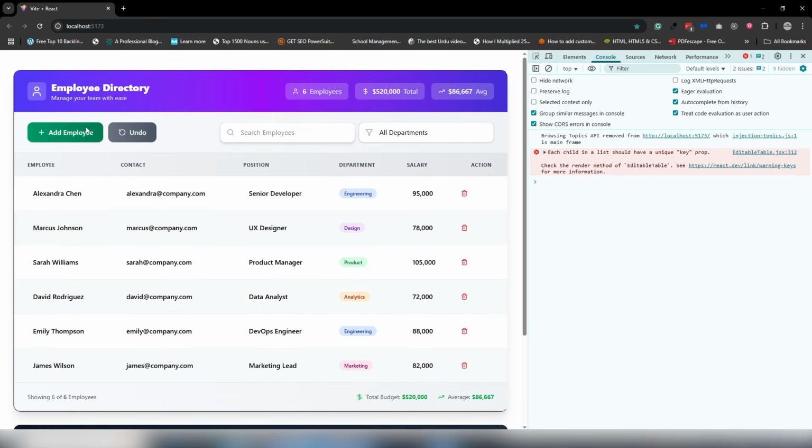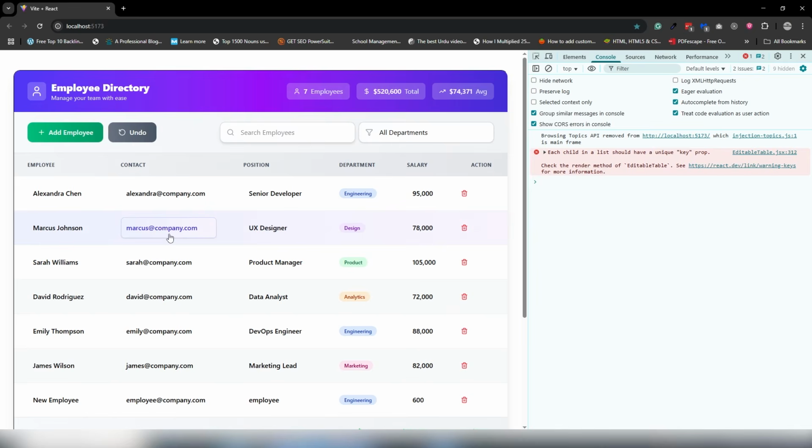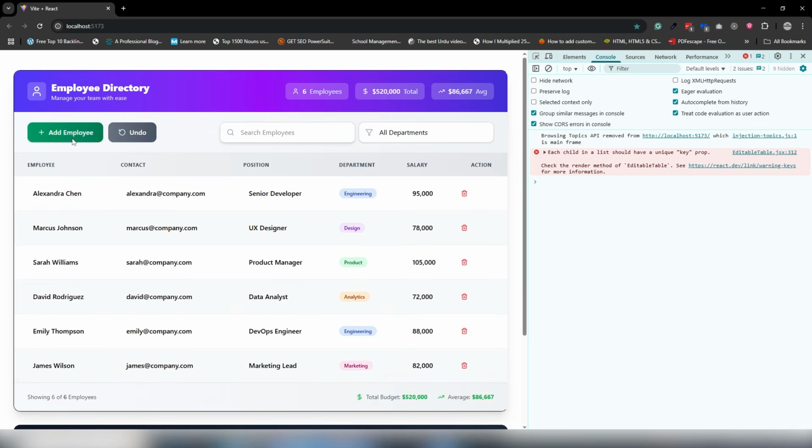So I'm going to refresh my page. Everything is default, but I just changed it to an array. Click to add, and let me click to undo. As you can see, it's working. Once you hit your current position, you can't undo the details.